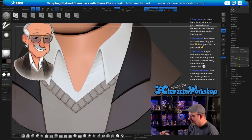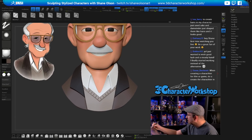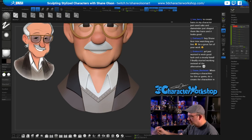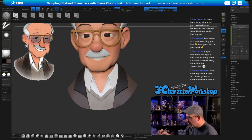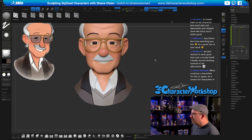That's good. Okay, so now that I have this, I can take the layer and reduce it. So it's just not so crazy. There you go. That's pretty good. So it's like 30% of what it was, maybe even less. So it's just a little bit of detail, just a tiny bit.